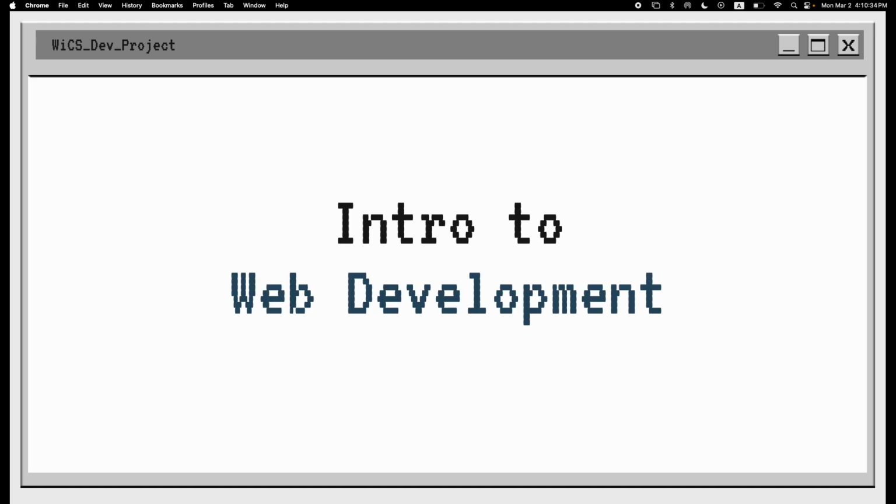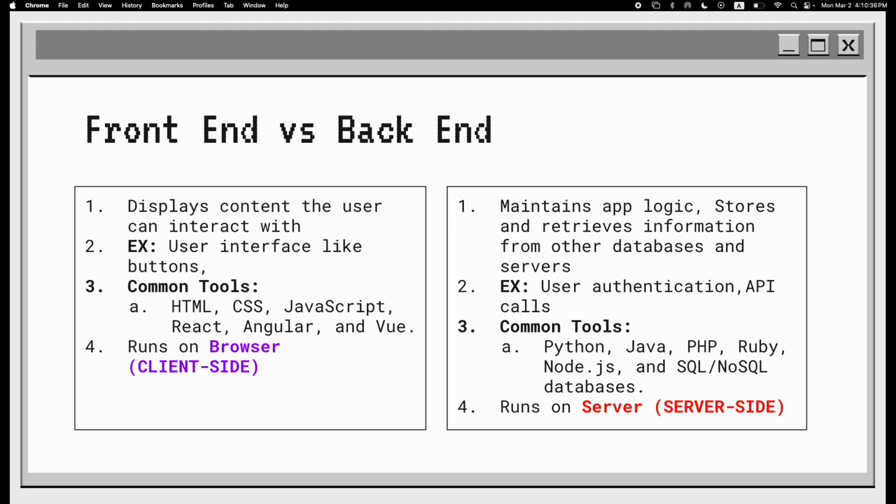Okay, cool. As a short review, we went over front end and back end. We're spending this month on a lot of the front end features, and most of you will probably only ever be working with front end for this semester. Remember that our main 3 languages are HTML, CSS, JavaScript. React is the library that we're using, and Angular and Vue are just other frameworks.